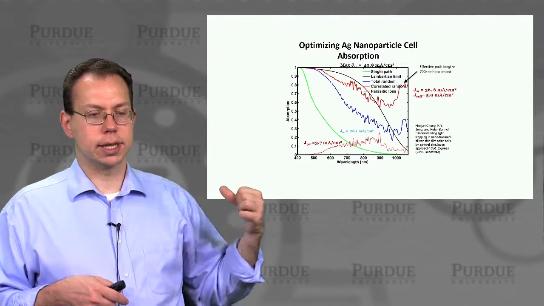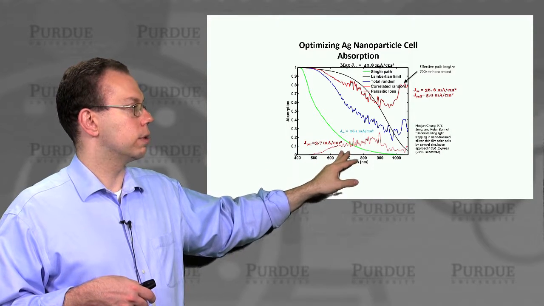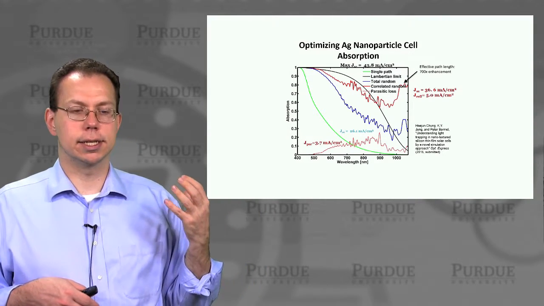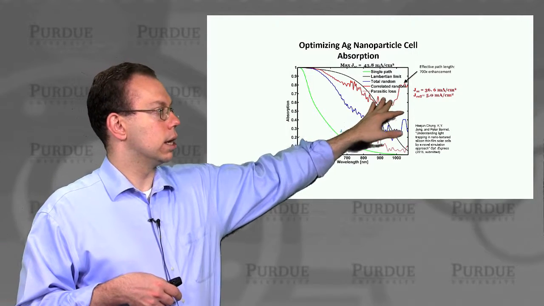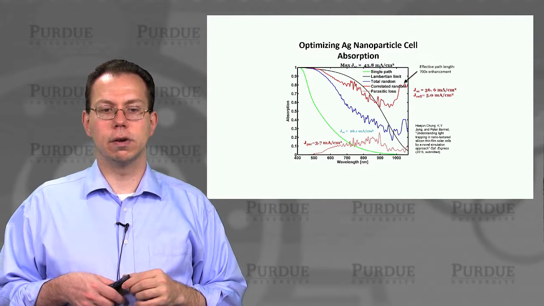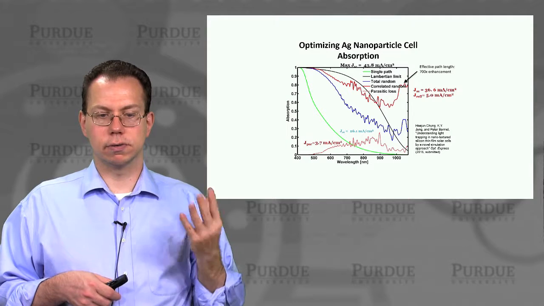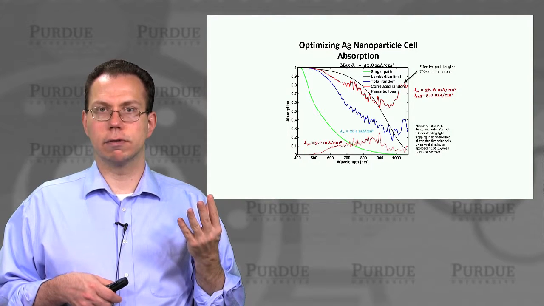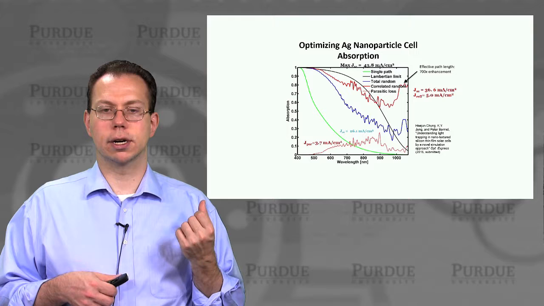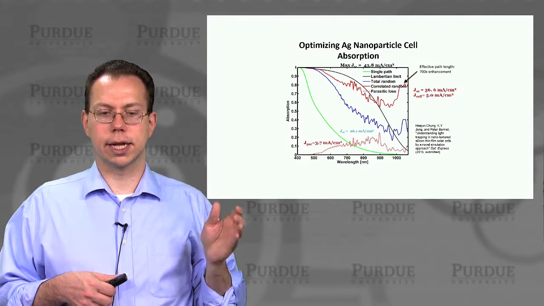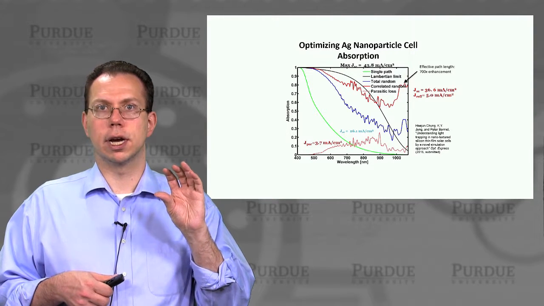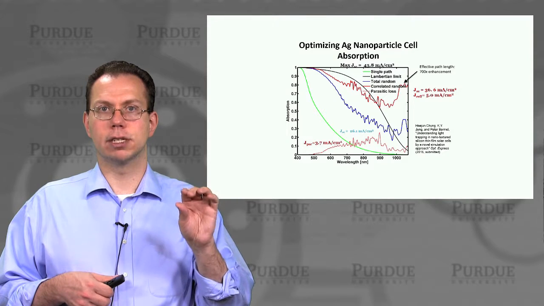To visualize the outputs from these systems: you have the parasitic loss quantified as basically subtracting 3.7 from the ultimate JSC that's possible, and then some reflection losses of about 5 milliamps per square centimeter. But you're still left with a surprisingly large value of 36.6 milliamps per square centimeter, which comes not too far away from some of the world record wafer-based crystalline silicon cells. So at least in principle, this sort of light trapping could allow you to reproduce the performance of a crystalline silicon wafer-based cell with much less silicon.